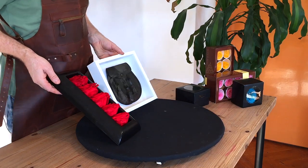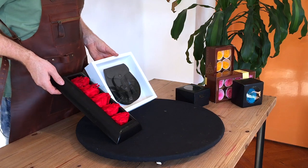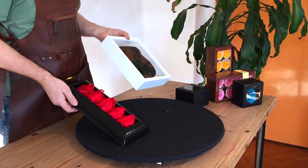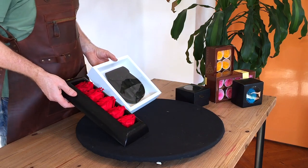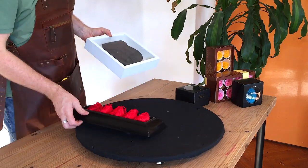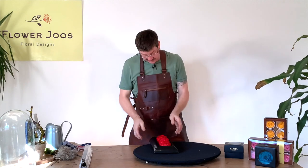This is actually a sporran that I wear with my kilt, and this is one of those deep frames I got from Ikea. This type of frame would be perfect with this type of flower — it would also give it a bit of protection from dust. It just gives you ideas as to things you could do.